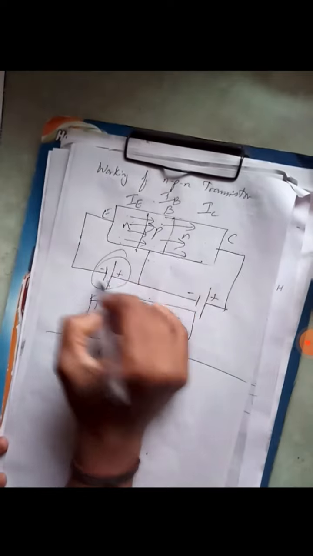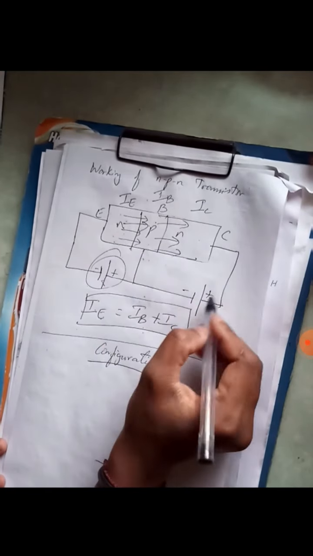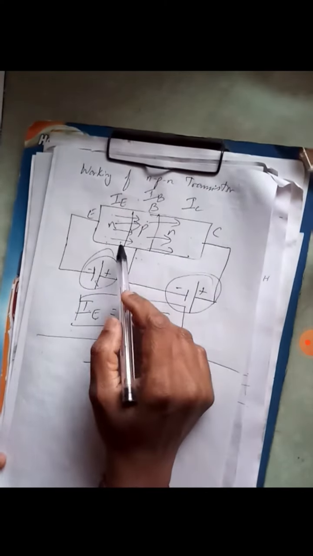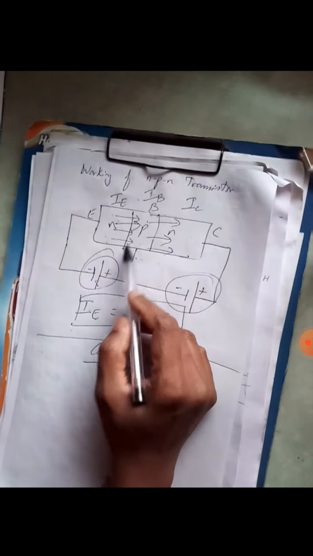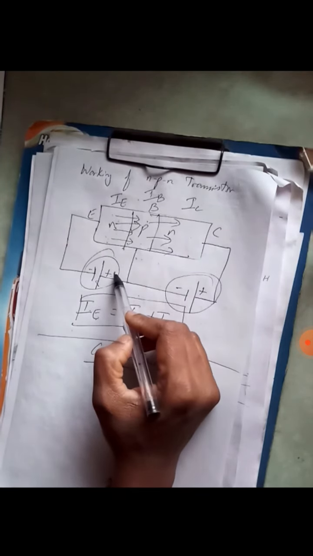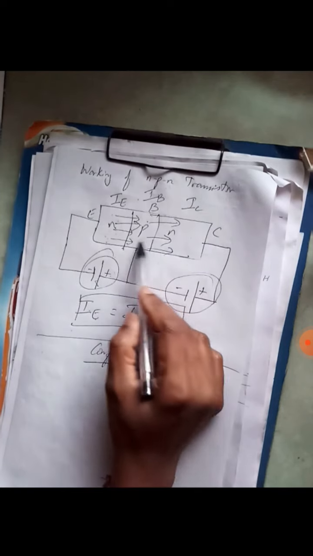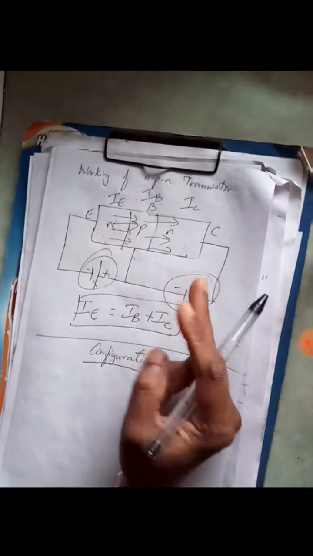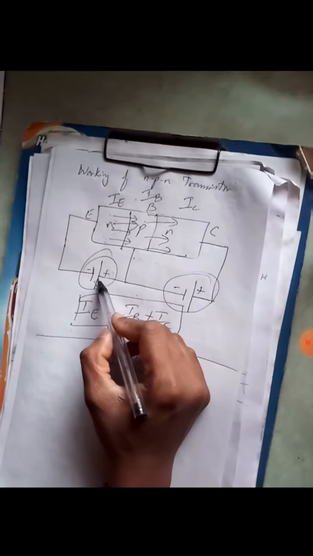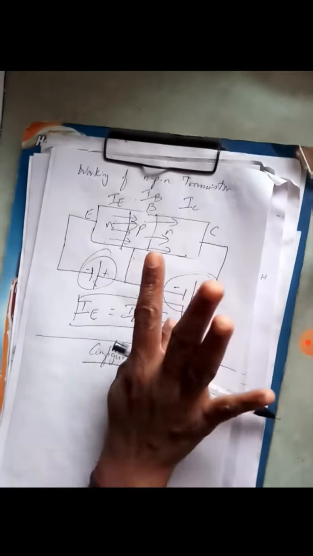ಏನಿದು configurations ಅಂತ ಹೇಳಿದಾಗ I told you that the emitter base junction and the collector base junction has to be biased separately. ನಮಗೆ biasing ಕೊಡಬೇಕು ಅಂದ್ರೆ separate ಆಗಿ bias ಮಾಡಬೇಕು. biasing ಮಾಡಬೇಕಾದ್ರೆ ಈ ಎರಡು ಜಂಕ್ಷನ್ಗೆ ನನಗೆ at least ಎರಡು ಟರ್ಮಿನಲ್ಸ್ ಬೇಕು in order to connect a power supply, and for these two junctions and for this junction ಈ ತರ source connect ಮಾಡಬೇಕು ಅಂದ್ರೆ again separate two terminals ಬೇಕು. So for this I need two terminals, for this I need two terminals, so totally I want four terminals, but here in the transistor I am having only three terminals.